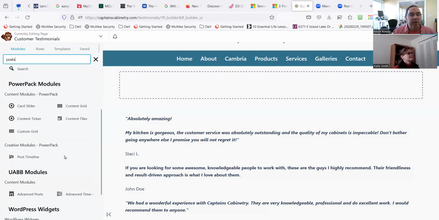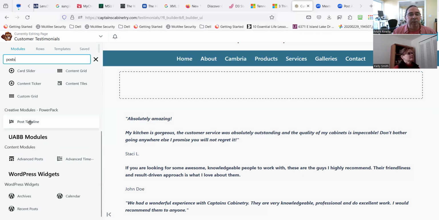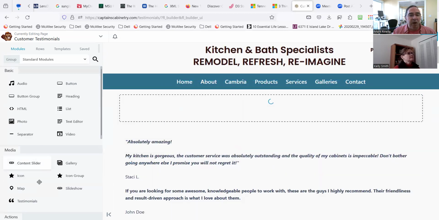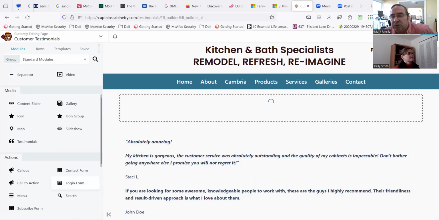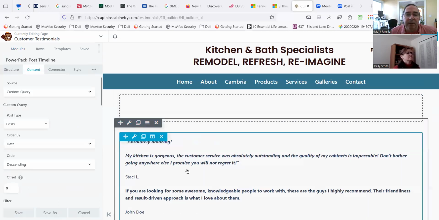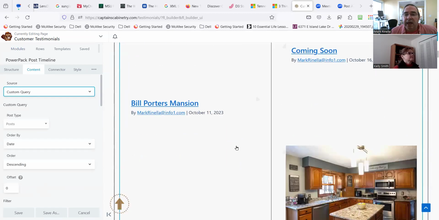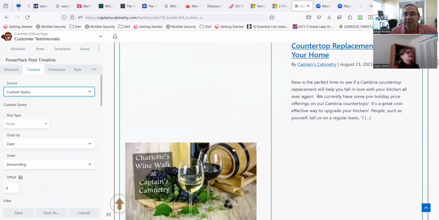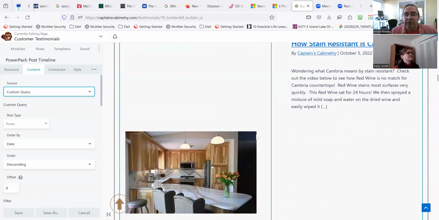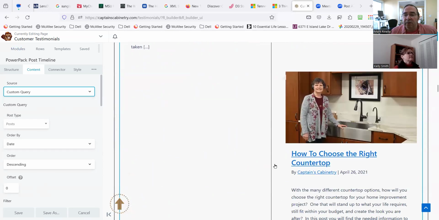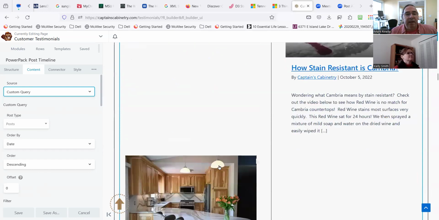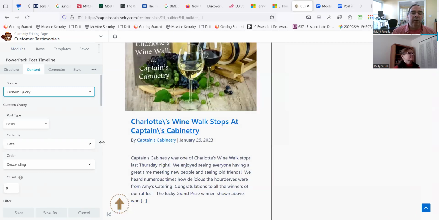But so you can decide, like if you want to have your post timeline, I'll just drag this in real quick. But there's other ways to display them, and then we'll go to creating a post. This timeline here will appear in a second. So it kind of goes down the page, and this is your timeline of when you actually maybe created them or I transferred it over. Can you see what's happening there? Yep. And again, I doubt you're going to do that.